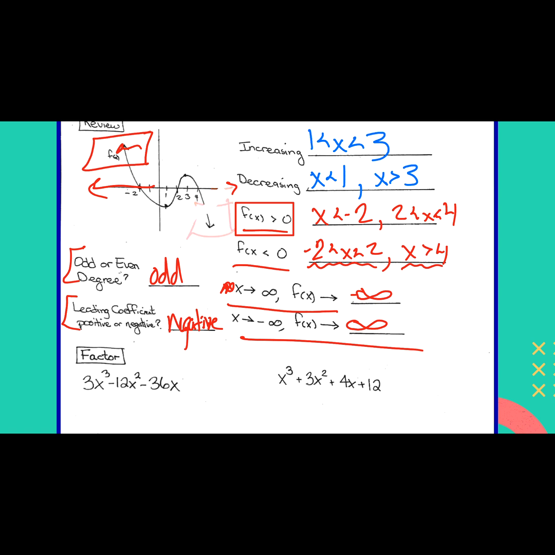Now, one thing to think about, like big picture with all this kind of stuff, with this odd or even degree or leading coefficient, if we spent a lot of time looking at parabolas, and this parabola that I drew on, first, do parabolas have an odd or an even degree? Even. Parabolas are squared. Now, in this case, with the one that I drew, would the coefficient be positive or negative?